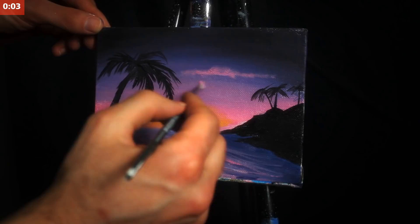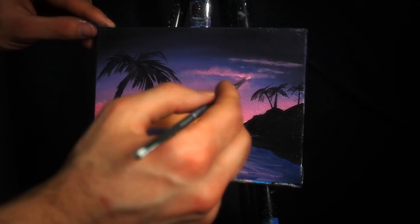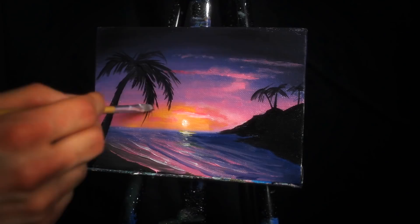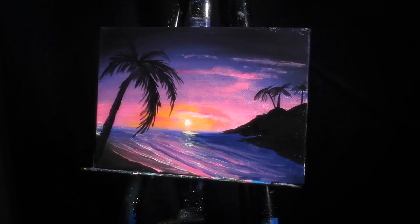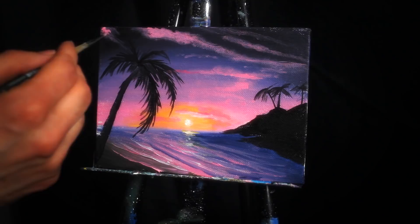There we have it — that is essentially our 10-minute version. As per usual I did have some additional ideas, and if you really wanted to make the piece a little more dynamic and interesting you could add some additional clouds, working in a Z pattern back and forth down into the sun and allowing them to get larger as we work our way upwards. Then I'm expanding upon the palm trees — again it's all about trying something, letting it sit in your mind, and then coming back when it's really what you want. These clouds are also great because they can act as leading lines and direct you back into the painting.